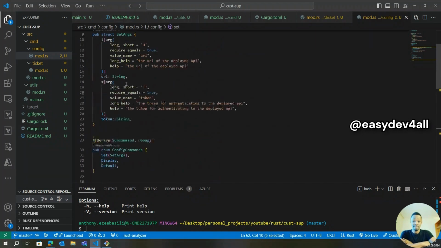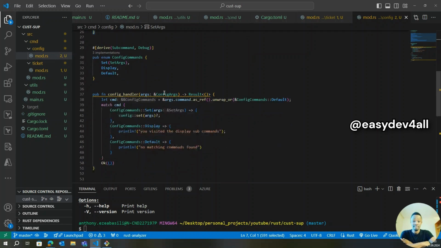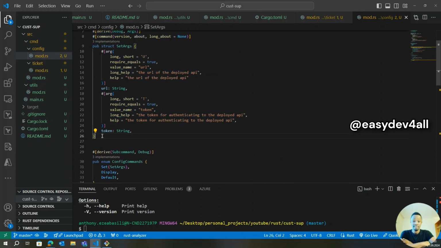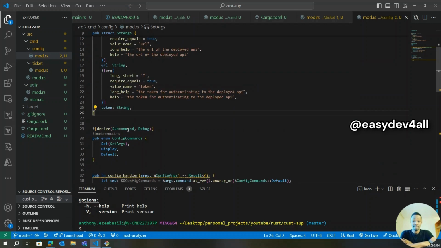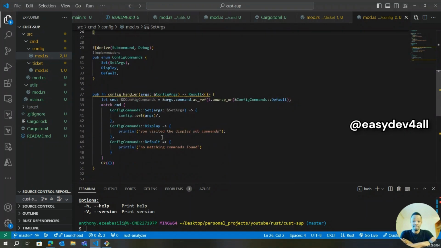Again, we can do the exact same thing for the other one, which is our, what did we call it, our display. Display should not actually do anything. It should just be able to list some configuration for us, and that should be it.